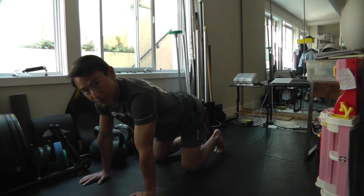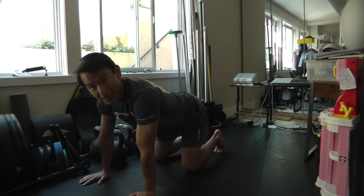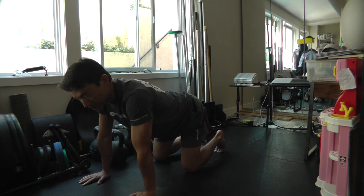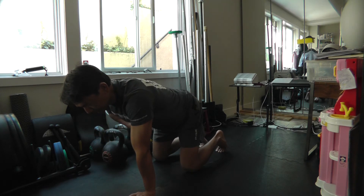There are many ways to cue this. It's often better to have someone else watch you, because it's really hard to tell exactly what you're doing and which parts of your spine are not moving. This is a spinal mobilizer and you want the whole spine to move in a big wave. Often times we have restrictions where one part of our spine, or multiple parts, simply does not want to move.